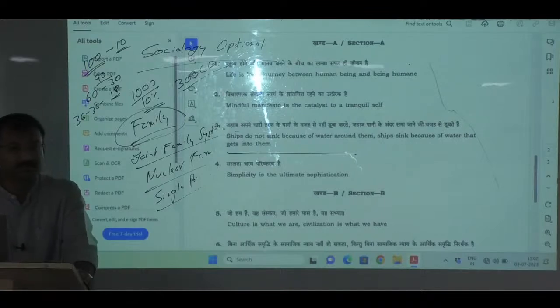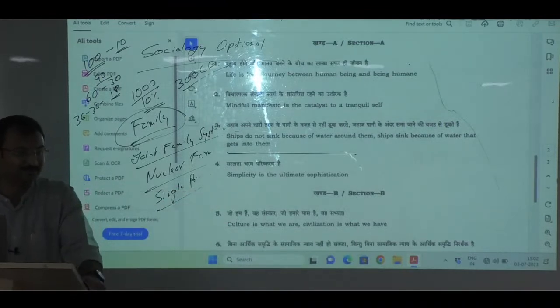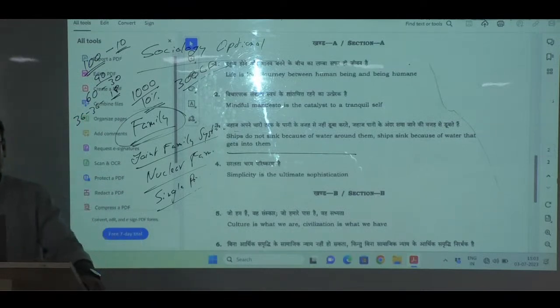This is what was happening. At the same point of time, if I look at India from any particular aspect, say values, people were busy looting. Whomsoever could was looting people who were subordinates to them. When the Britishers came, they were looking at a society which was deteriorating from within. And the ship started sinking.